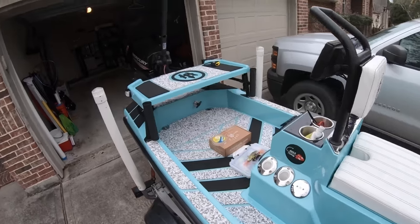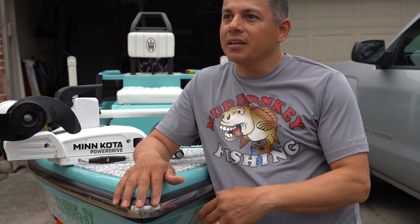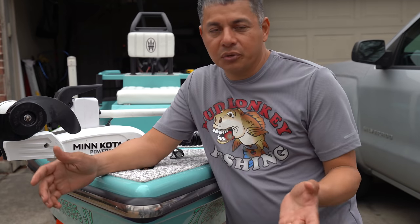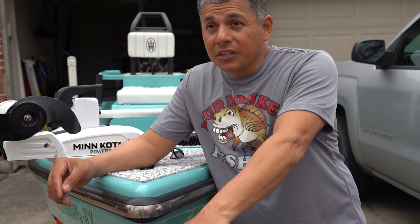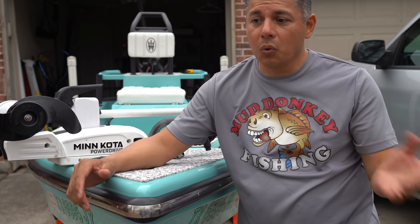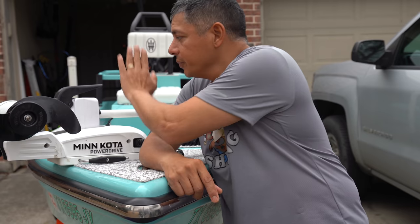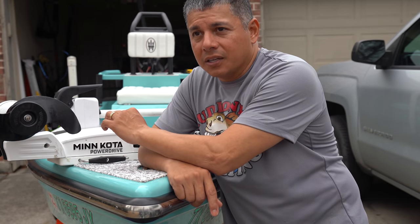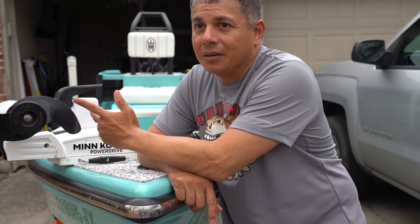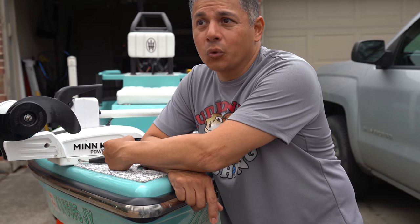That's my three-month update with the HSKiff. I'm sure I've still got a lot more to learn on how to make her perform better. If it's something you're looking into, I highly recommend talking to the dealer about packages they may offer — as it stands, it was all à la carte. After everything — trailer, motor, trolling motor — it's a little over $14,000 spent. And I already hear it: 'You could have bought this, you could have bought that.' I know, but this is what I wanted — and did it meet my expectations? No, it fell way short.